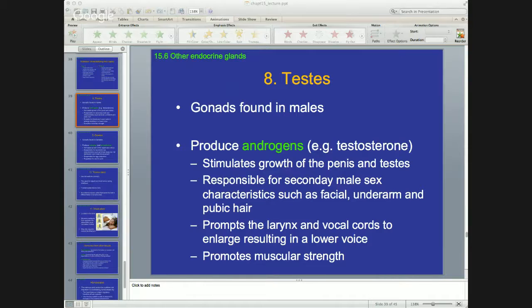Right. And then we have hormones produced from other tissues, like erythropoietin. That's a hormone produced by the kidney. We mentioned that earlier, and that's involved in red blood cell production. That's EPO. Erythropoietin is the same as EPO. Then there's leptin. This is a hormone produced by your fat cells. They act on the hypothalamus and give you a feeling of being satiated, tells you that you're full. So after you've eaten, typically under normal circumstances, these fat cells will release leptin, and then it will tell your body you've had enough. If that's not working, then you might eat more than you should, and it could lead to being overweight.